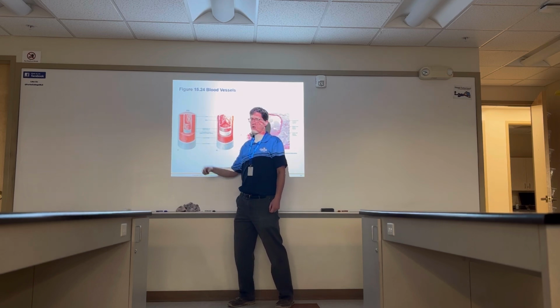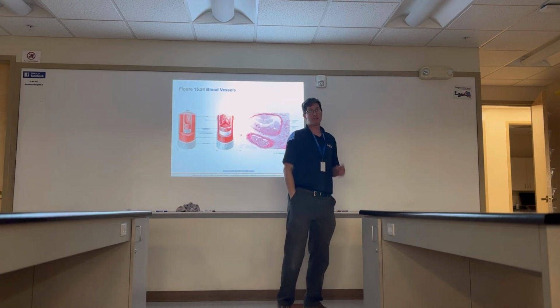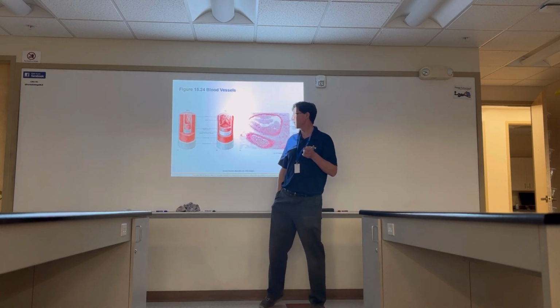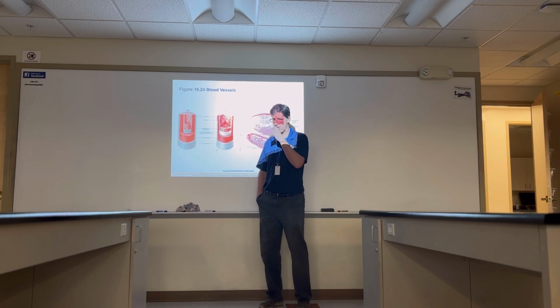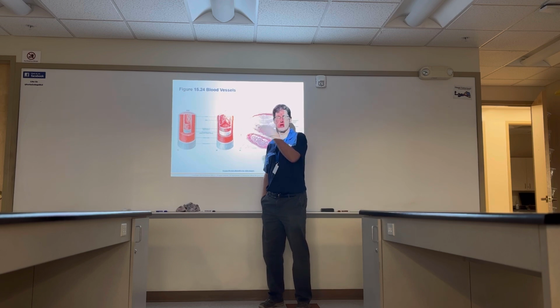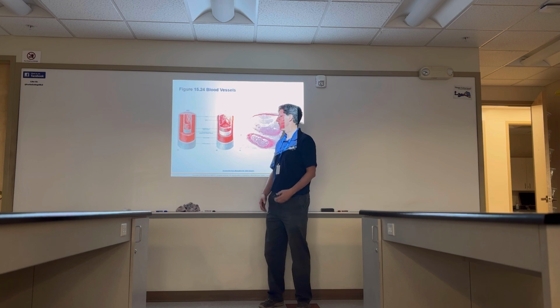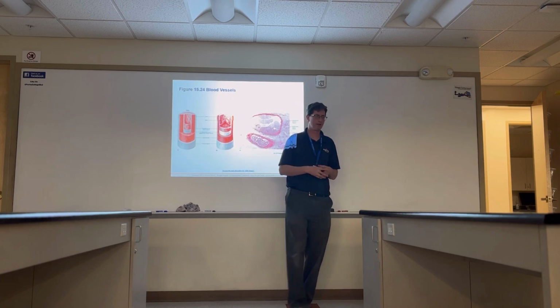It's mostly just going to be simple squamous epithelium with a little bit of stuff to hold it together. That's important because simple squamous epithelium is so thin that gases like O2 and CO2 can simply diffuse across those membranes, which is great because it doesn't take any energy. I don't have to have energy to push those in or out. They just follow their concentration gradients to get in and out. Then I can perfuse my tissues and get rid of my waste product, and nutrients and stuff like that can get in and out really easily.